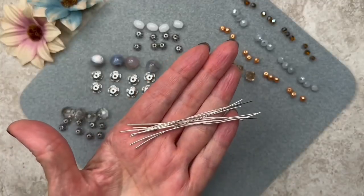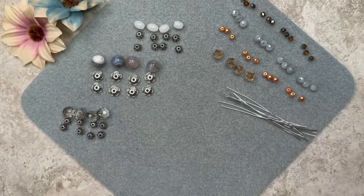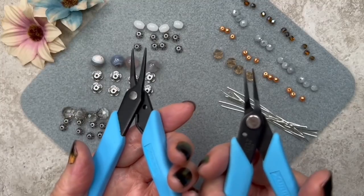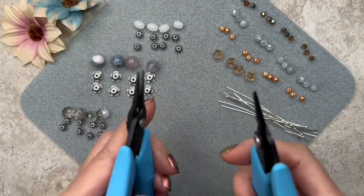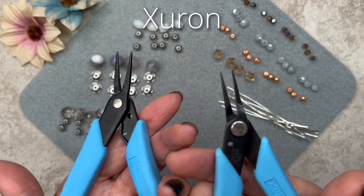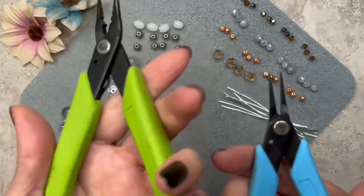Okay, I have some wire here. I'll be cutting some more later on, but I just wanted to get started with a tutorial. We're going to be doing some wrap loops, and tools are important, okay? It makes the job so much easier. And I like to use 2 very thin pliers, okay? These are by Zuron, but my favorite one to use in my left hand is actually a crimping plier. Let me show you. It's this one right here.